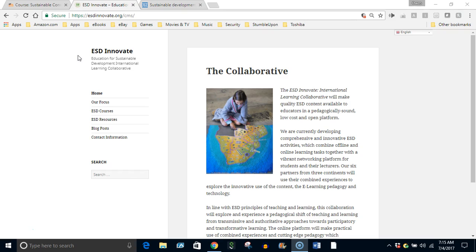When it comes to ESD Innovate, e-learning really is a necessity due to the fact that this is an international initiative that spans over many time zones, and therefore it must have the option to be delivered autonomously. By creating separate learning objects, this allows ESD to be sensitive about time zones, about cultural customs, and also about the fact that different universities across the globe will start classes and start their coursework at different times of the year.